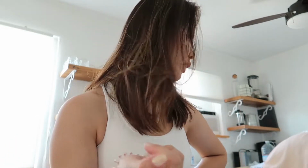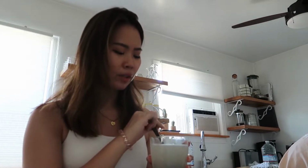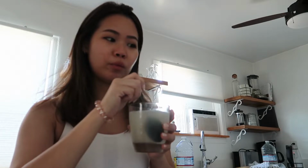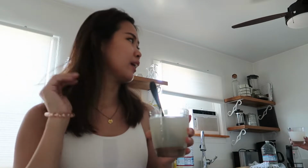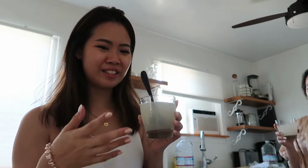Okay, so I'm gonna drink the tropical flavor one. It's yours. So Rebecca got the lemon and lime one, and mine is a tropical fruit one. I feel like drinking something refreshing. So we thought maybe our electrolyte would be light tasting and refreshing. But no, it's actually freaking sweet and it kind of sucks.